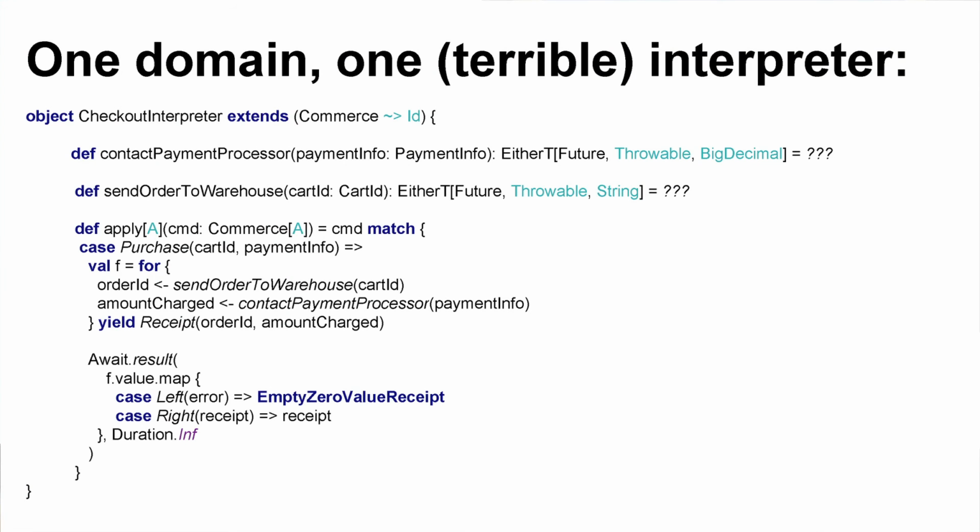This is kind of what you expect, right? For this, you have one domain to one interpreter, kind of like as if you're just working with one domain at a time, which is nice, right? In the previous slides, we talked about how, if you're building these grammars, you kind of need to expect that it's going to be injected into other grammars. Here, you have a checkout interpreter. I would never do this. Don't do this. The target monad goes from commerce to ID.